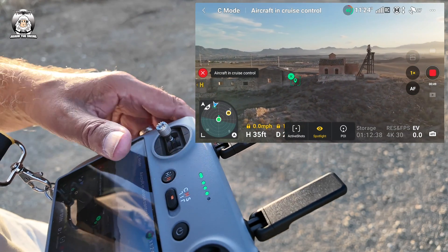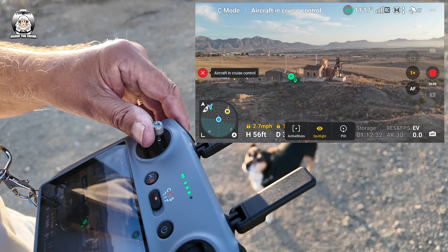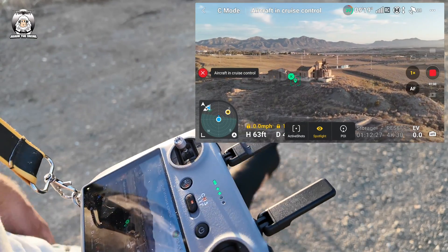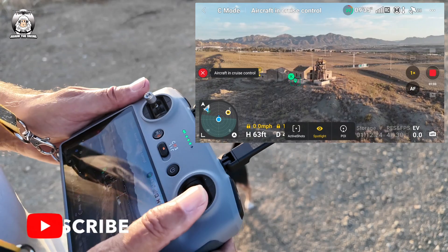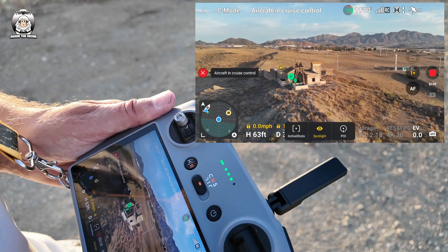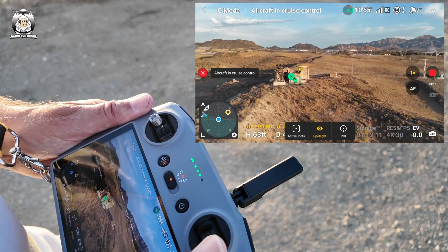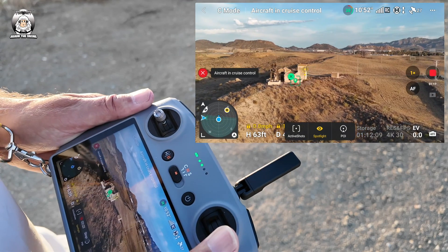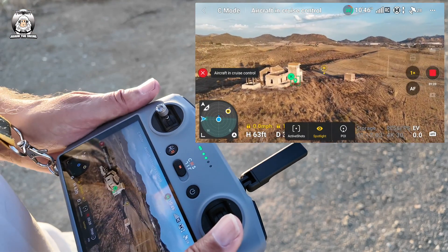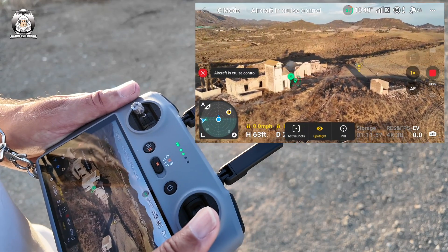I'm only 35 feet. I've got to be careful now, guys, because there are some pylons about. I'm raising it up a little bit so I know I'm not going to knock into those. I've got my dog down here — it doesn't help. I'm going around the building. If you're watching my finger there, I've got it to the bottom right — so it's just going around. I'm bringing it up into the middle so it's going around, and there are some pylons here I don't want to go into, even though I've got my avoidance on. We're just going around that building now.